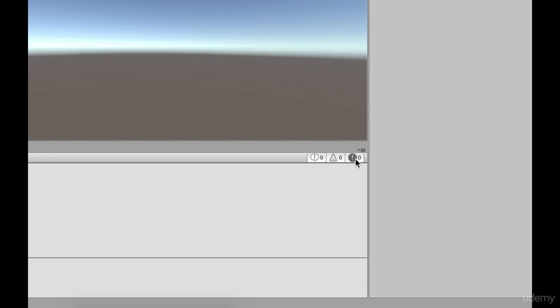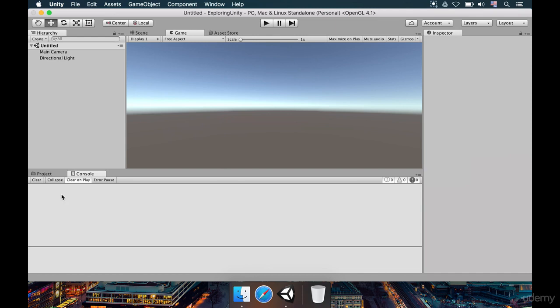The error messages are, as the name suggests, shown when you make any mistakes in your code, or maybe some plugin is not working right. It's the biggest message that Unity can show you to tell that something is wrong. You have warnings when there are some suggestions to improve your code or there's something that is not optimized and you can change that. And the log messages, the informational messages, are basically to show information for you as a developer. You can even make your own messages in here so you can see what's happening in the game, to see if it's behaving correctly, or if you see some errors while you're developing the game, you can use these informational messages to see what's happening behind the scenes.